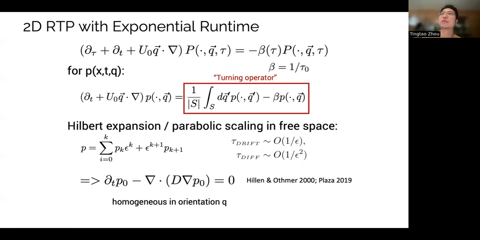I see. Pk. Actually, I need to look up more details in the paper we wrote, but I think these PKs are the different orders, and these PKs are only functions of space-time, if I'm correct. So basically we're trying to get rid of the Q, so we keep the space-time x and t, and these PKs are functions of only those variables.